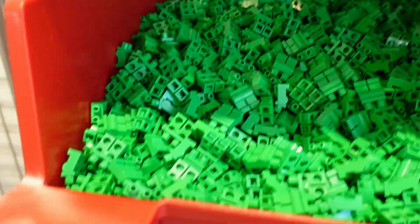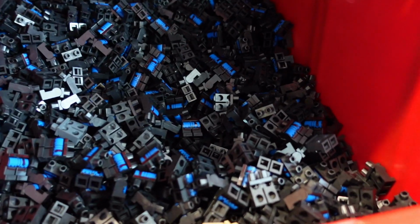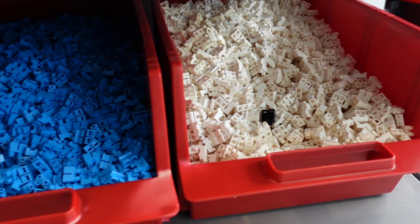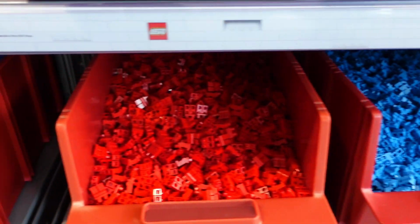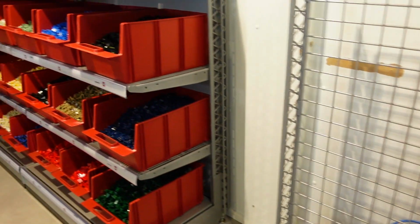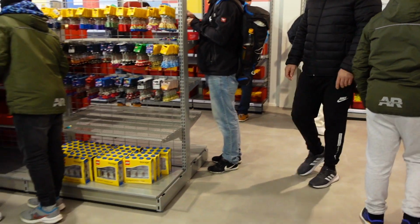Probably you've seen that they also have this leg piece from the supermarket set where the unfortunate person only has one leg, and the other one is replaced by this metal thing. They also have quite some rare colors when it comes to leg pieces, and printed leg pieces, which are really rare. Most of them are just single colored, but they also have printed ones, which is really great. They also sell keychains and some merchandising stuff there. I don't know what that is, to be honest with you.